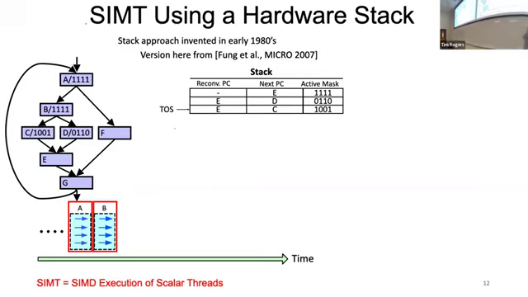When I execute the branch, there is hardware that evaluates where each thread goes and composes a mask for that warp for who went this way and who went that way. The middle threads, the 0, 1, 1, 0, want to go to D, and the 1, 0, 0, 1 want to go to C. So I push these two entries onto the stack. But since at any given time I can only do one path, I can only execute from the top of the stack. So this serializes the execution of these two paths through the code.